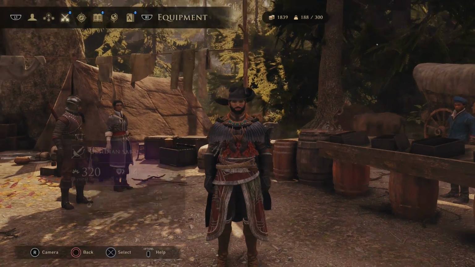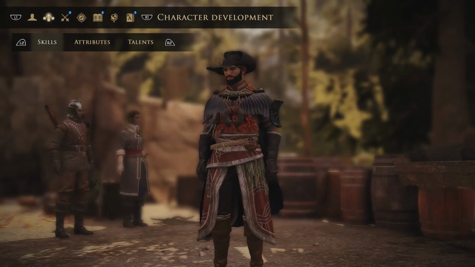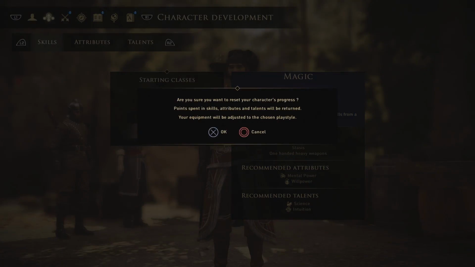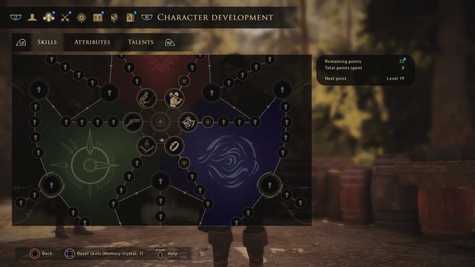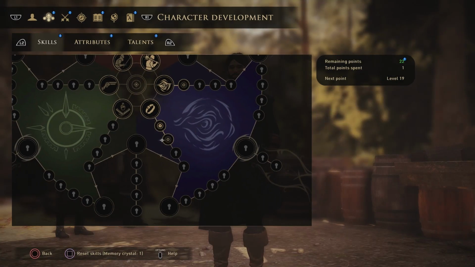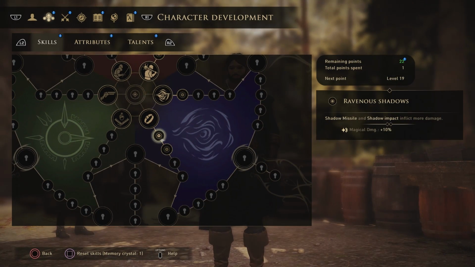For build for you guys today, and today we are taking a look at the Spellslinger build. So guys, for this build you want to start off with magic, obviously, it's kind of hinted there. Now guys, what you want to do is grab Divine Magic Ring and level up Ravenous. You pretty much want to level up its whole tree.